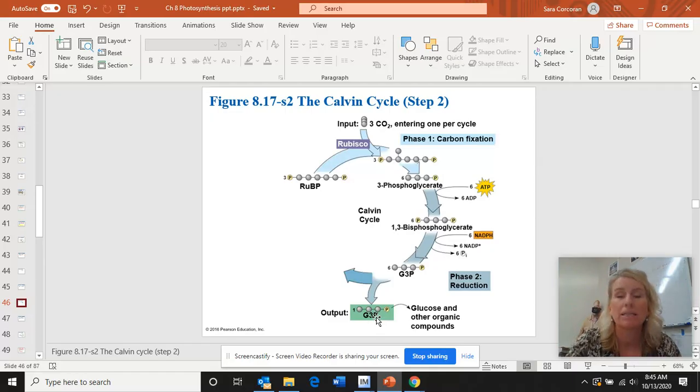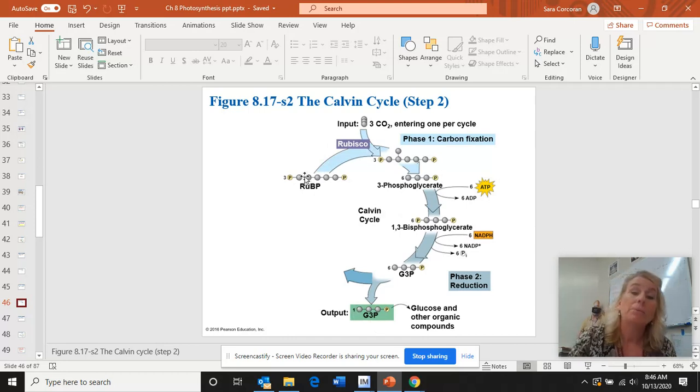This is where the math part gets confusing because we've just spit out 2 3-carbon molecules and we have to somehow generate 5 more carbons in our RuBP. This is where you have to remember that the stroma has lots and lots of Calvin cycles going on. And so all you need to know is that if glucose has 6 carbons, then we have to fix 6 molecules of carbon dioxide ultimately to make 1 glucose. Okay, you don't need to get all caught up in all the intermediates. You need to know that it gets spit out as G3P.